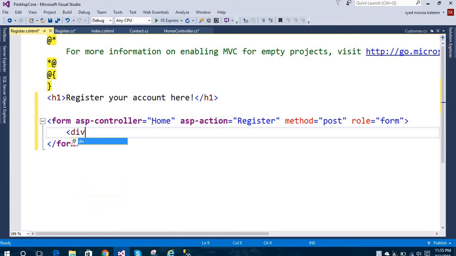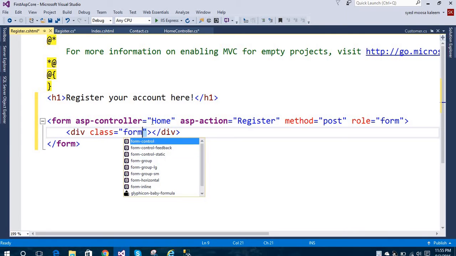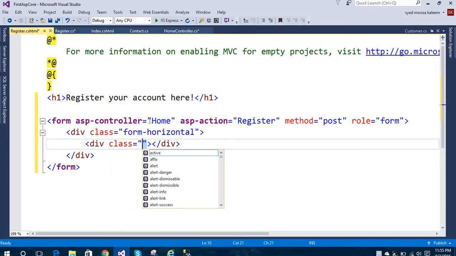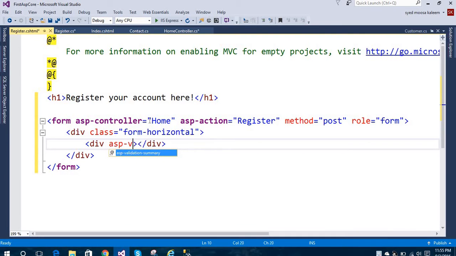Take one div tag here with class form-horizontal, because we are going to create a horizontal form in this view, and add a div tag for the validation: asp-validation-summary equals ModelOnly.